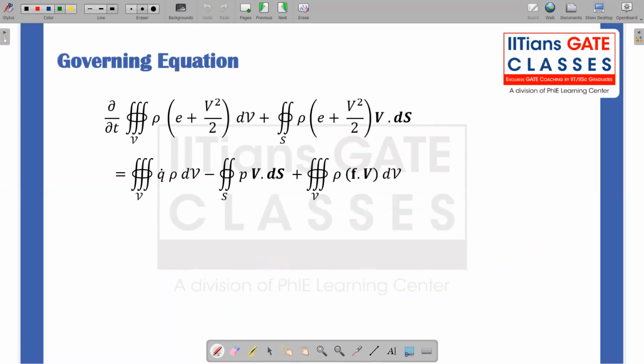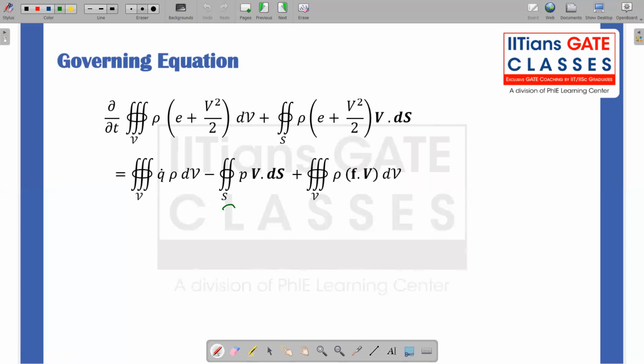And if I look at my governing equations, one more governing equation we can have is the energy equation. Again, this is a scalar result. After integration, we end up with a scalar, because we can see here this is a vector dotted with a vector, so it essentially yields a scalar. So it is straightforward to apply the Gauss divergence theorem.